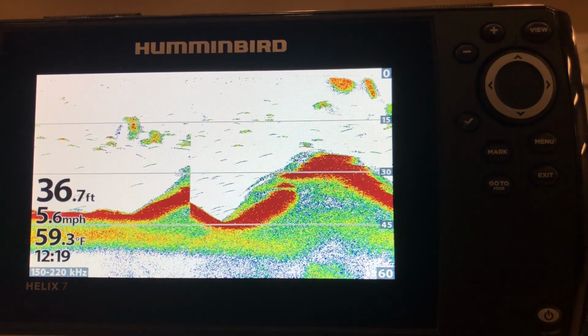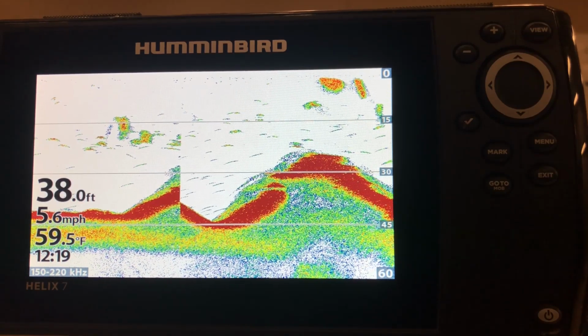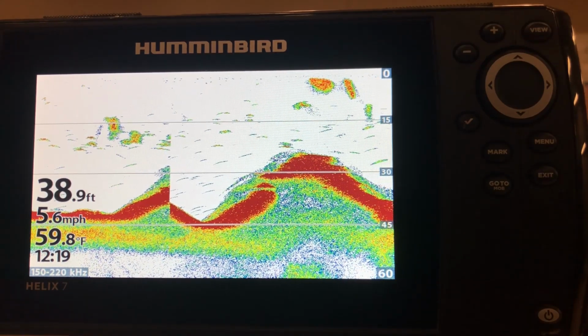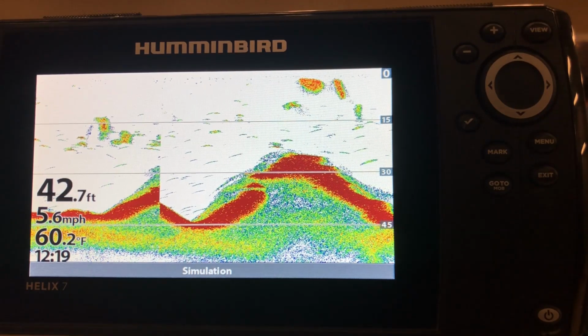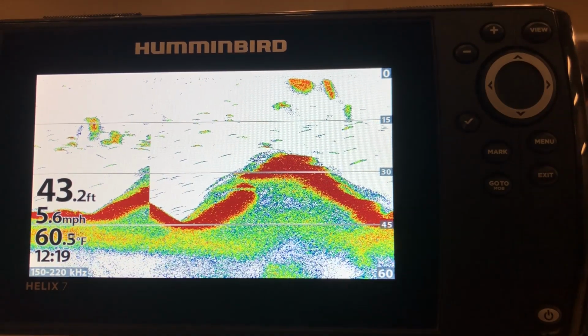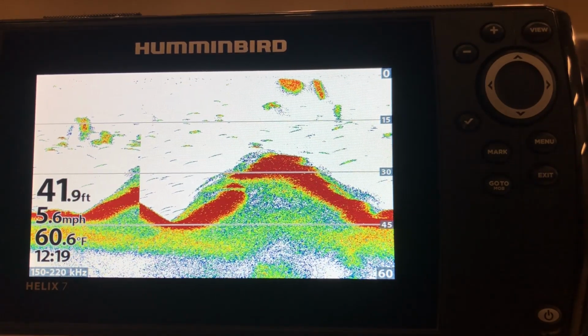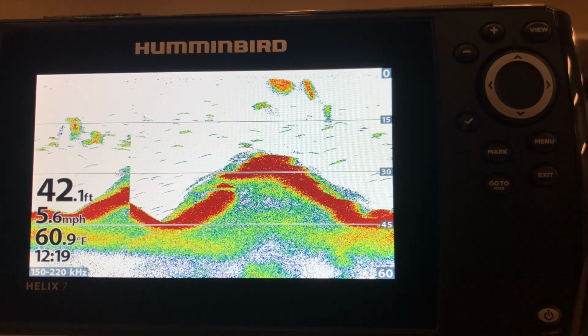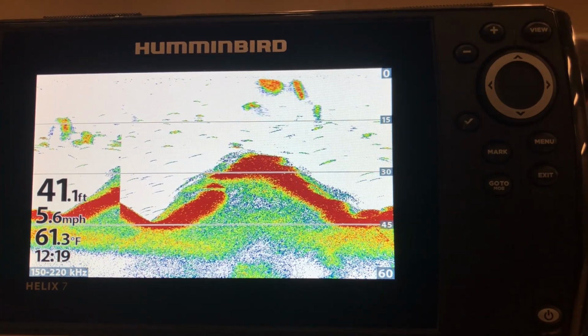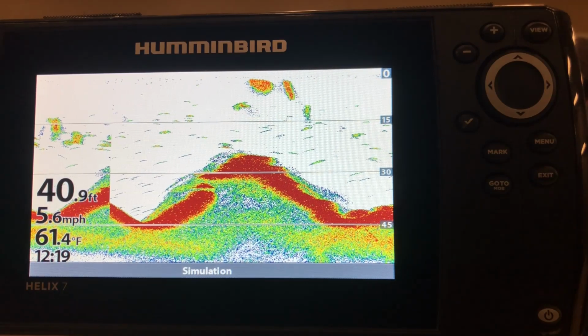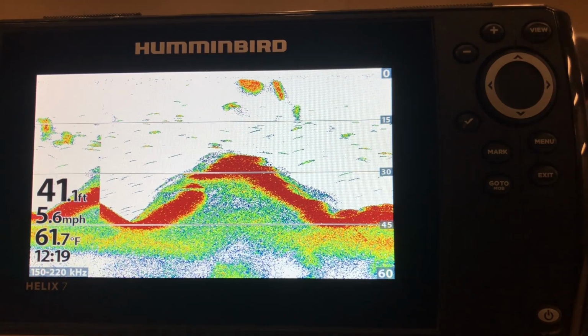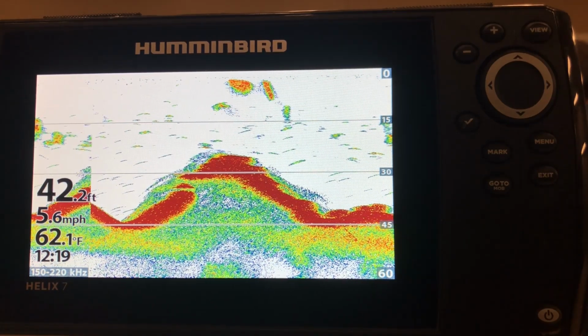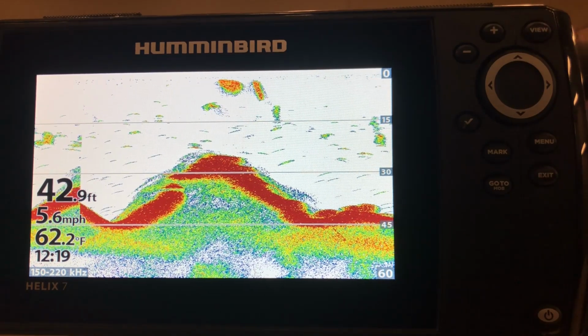You should be adjusting your sensitivity almost nonstop, especially when you're driving your boat. When you're fishing, I get it, you don't touch it all that much, but when I'm driving my boat, every time I speed up, slow down, go from shallow to deep, deep to shallow, anything like that, I am adjusting my sensitivity. I'm honestly surprised I haven't worn the buttons out on one of these units yet. That's how often I adjust sensitivity.